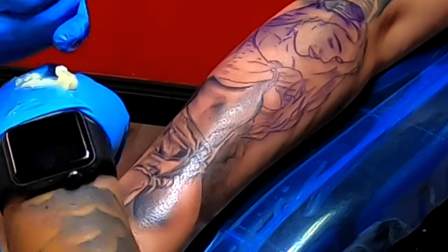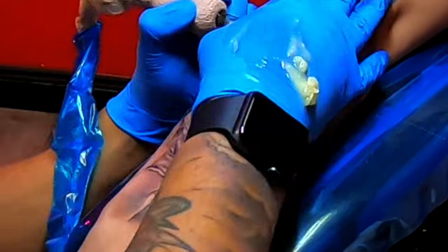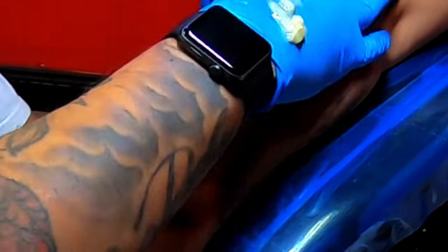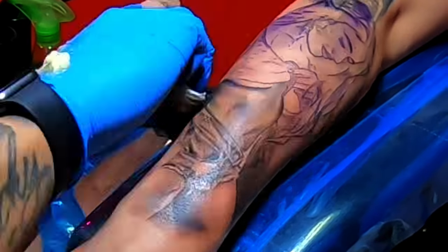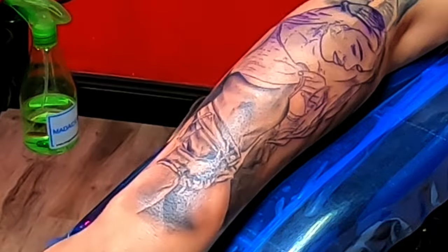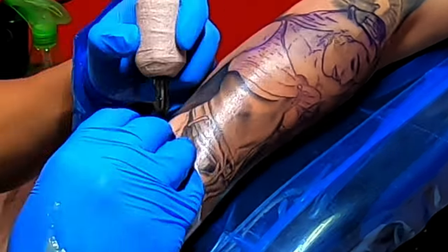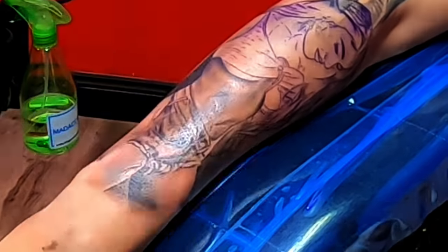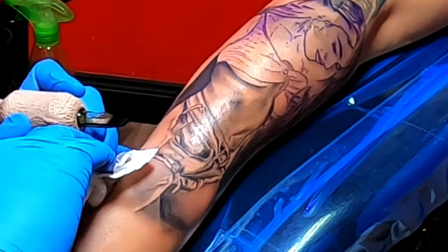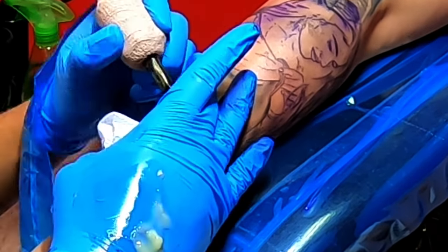But so we're just rocking and rolling. I'm gonna slow it down here pretty soon so y'all can see some real time footage of me tattooing, because I know you can't really grasp what's going on with these time lapse videos. I'm gonna slow it down and let y'all get an idea of the real pace of this tattoo.